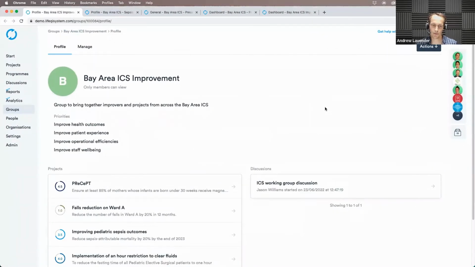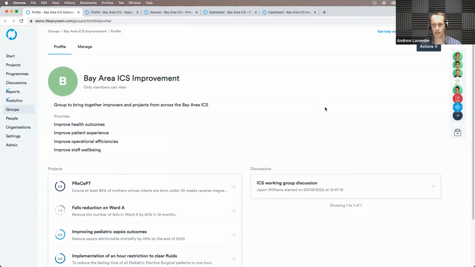Let's get started then and talk about engaging QI stakeholders. An important thing to do at the start of your QI journey is to understand who's involved in quality improvement from across the different organisations in the ICS, to identify those individuals and understand what's important to them and their organisations. As I'm sure you're aware, the ICS setup means you have very wide-ranging types of organisations, with different capabilities and different abilities within QI, among other things. So it's important to understand that so that you can work together in the most effective way.